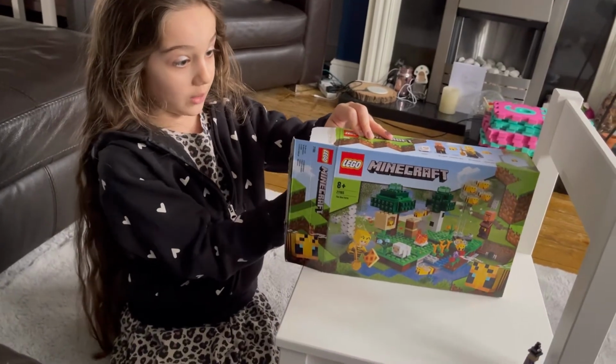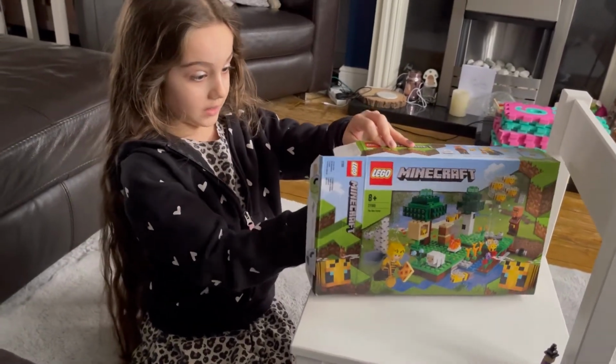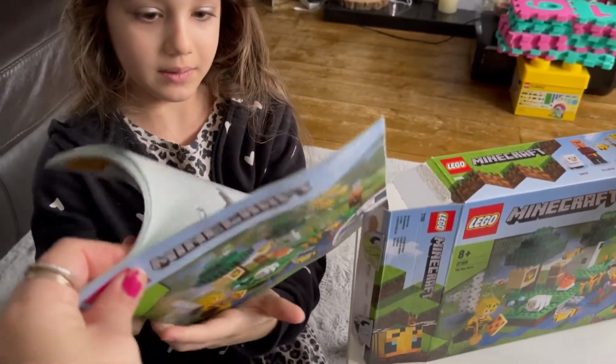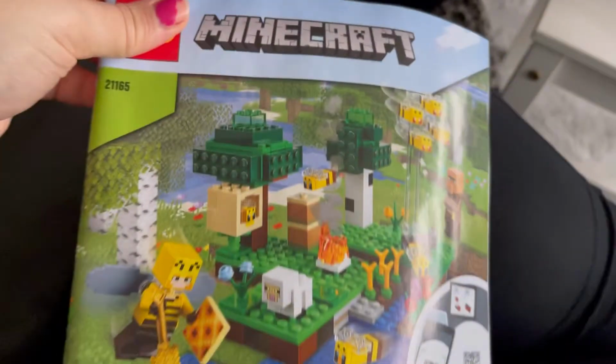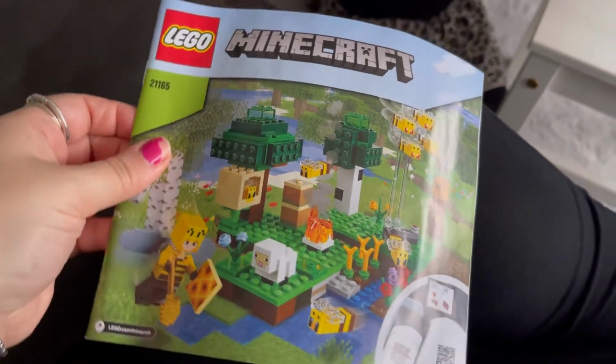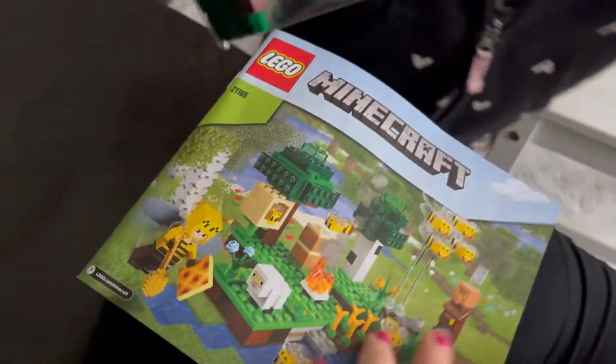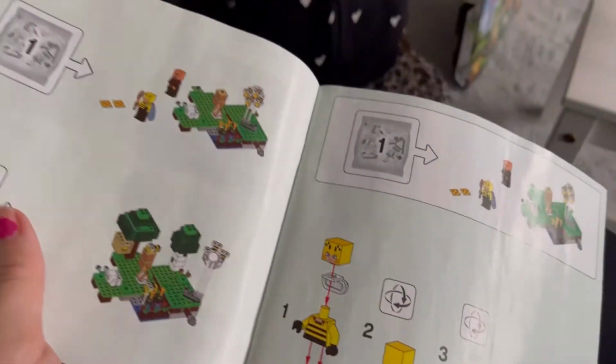Oh, wow. This is a big instruction book. Is it? So let's have a little look. Okay. I'll have a look at this quickly while you're unpacking these big packets. Can you please take the witch? Mm-hmm. I will sit with the witch.